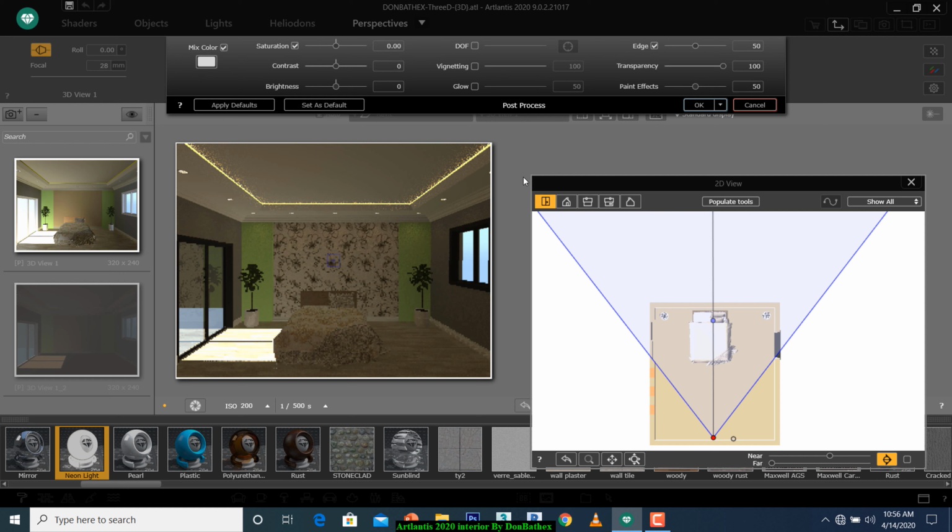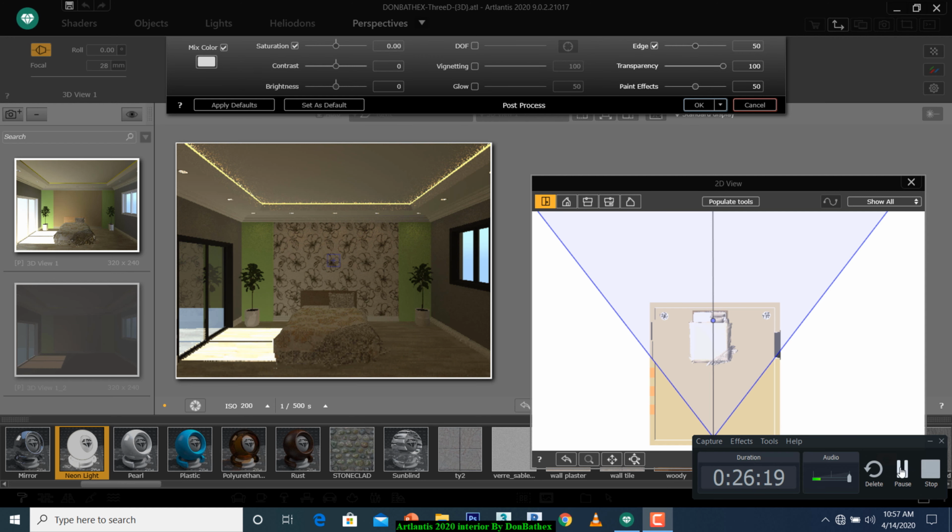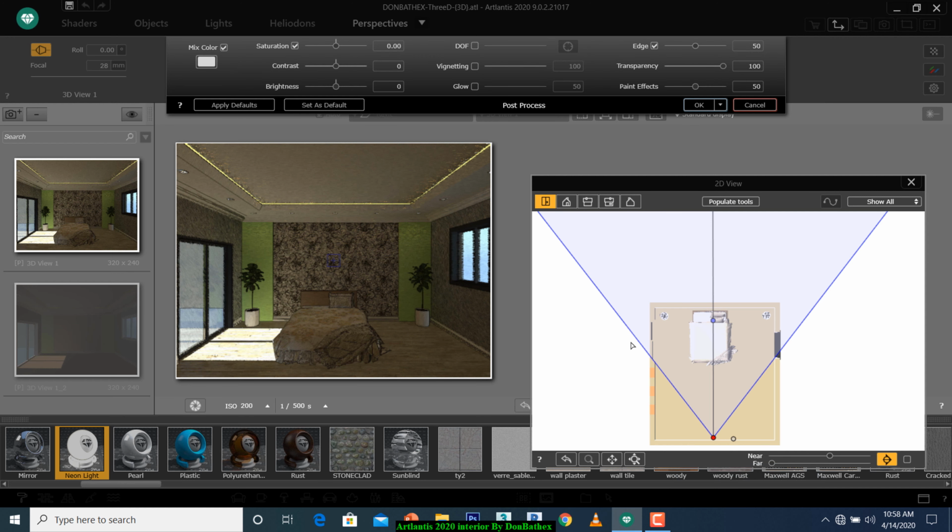Let's wait while the page refreshes. Alright, you can see the edges of the lines, they are coming out. Can you see them?